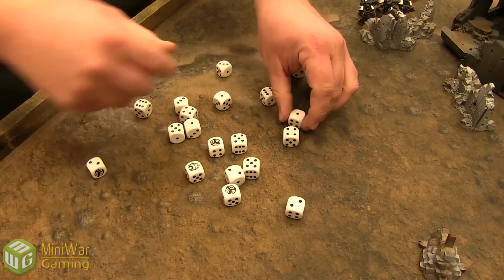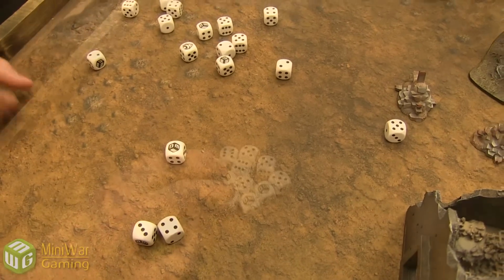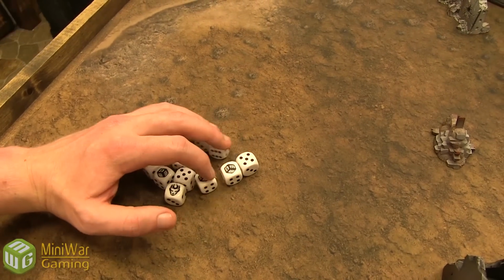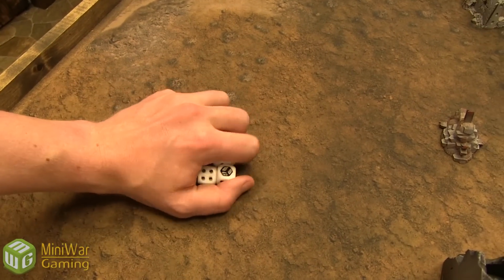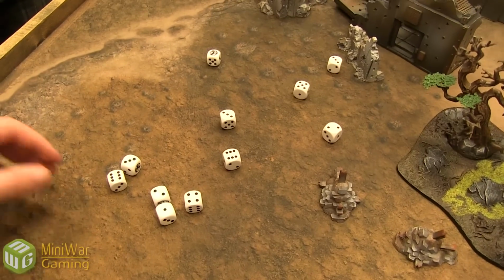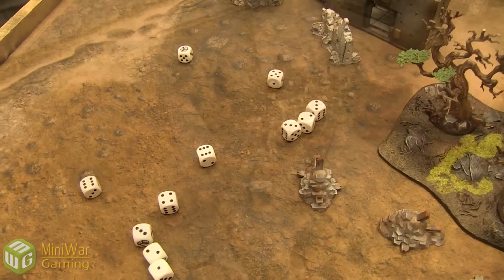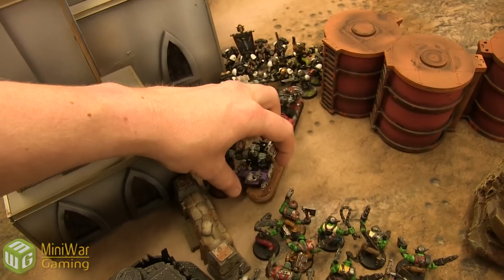Rerolling the 1s. Okay. It's going to be 3, 6, 9, 10, 11 wounds here, so I've got 11 4-up armor saves. And that's going to be 1 bike dead, 2 bikes dead. So I will pull these 2.